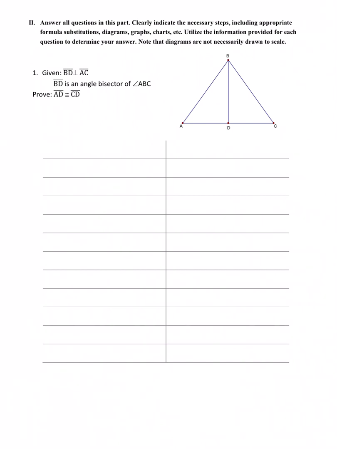All right, let's take a look at a more outstanding longer proof. So we have that BD is perpendicular to AC. And we also have that BD is an angle bisector. Whenever we have two sets of angles, it's not going to be hypotenuse leg. So this is going to be an angle side angle proof. So number 1, you would put the givens. Number 2, I'm going to establish right angles.